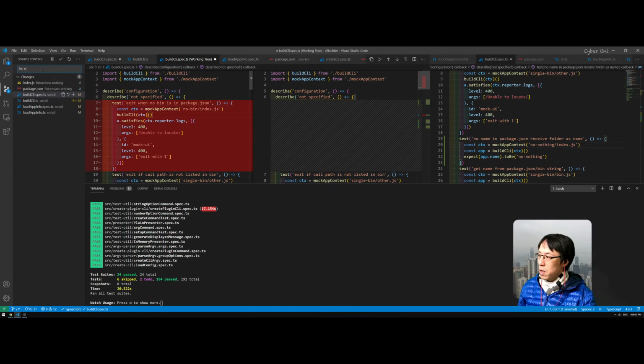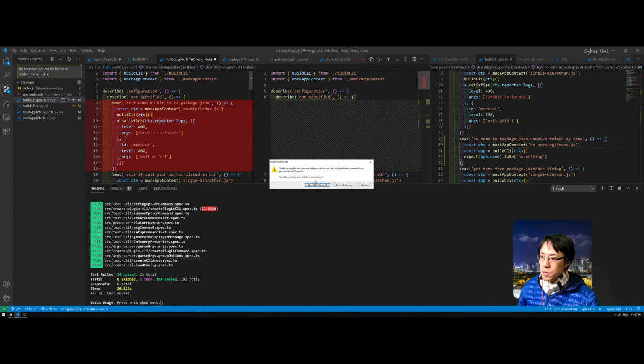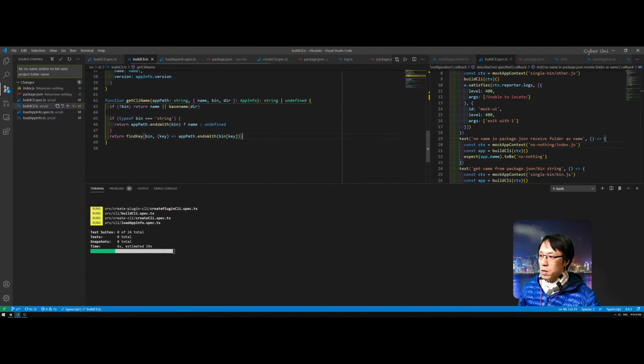So yeah, fix no name and no bin uses project folder name. Okay. Oh, there's something unsafe. All right, so that's that.